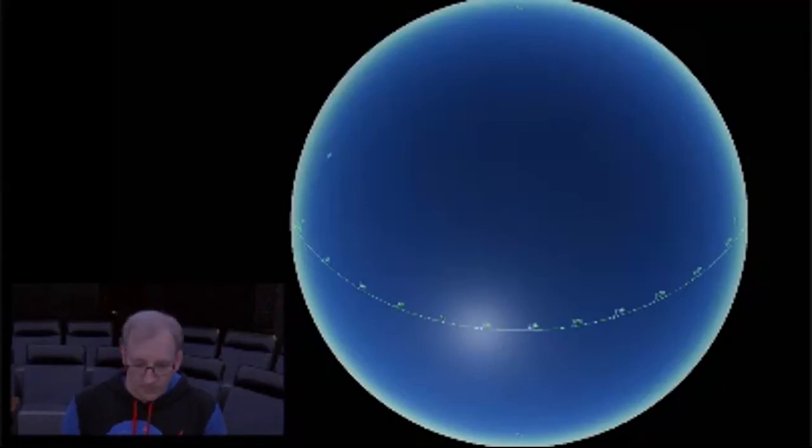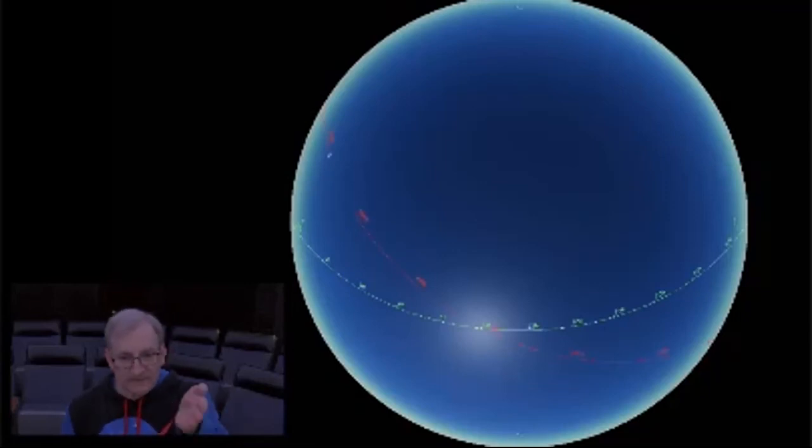All right, so now let me turn on another line. I want to turn the ecliptic line on. This is the actual path that the sun, the moon, and the 5 visible planets seem to travel along. And as you can see, they sort of intersect. This is where they intersect, at 0 hours and at the spring equinox this year on March the 20th.